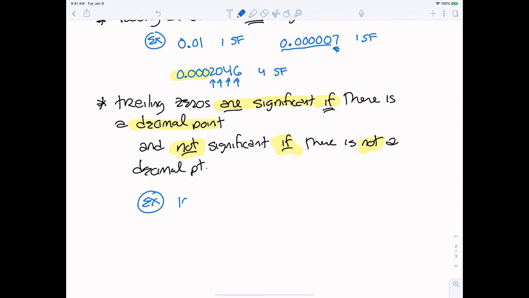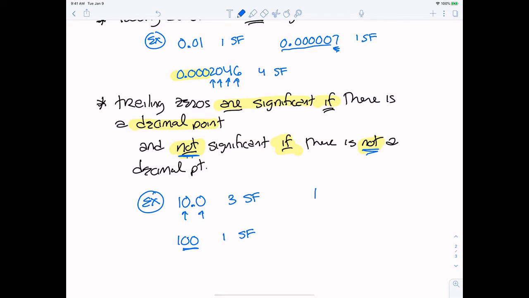If I was to do 10.0, because of that decimal point, that makes both of those zeros that are trailing, right? Both of these zeros here come after my non-zero digits, so they're both trailing. It's going to make both of those significant. So this has 3 significant digits. If I was to just write 100, no decimal point, this is actually only going to have 1 significant digit. Only the 1. These 2 zeros are trailing digits, but remember they're not significant if there isn't a decimal point, so just 1.